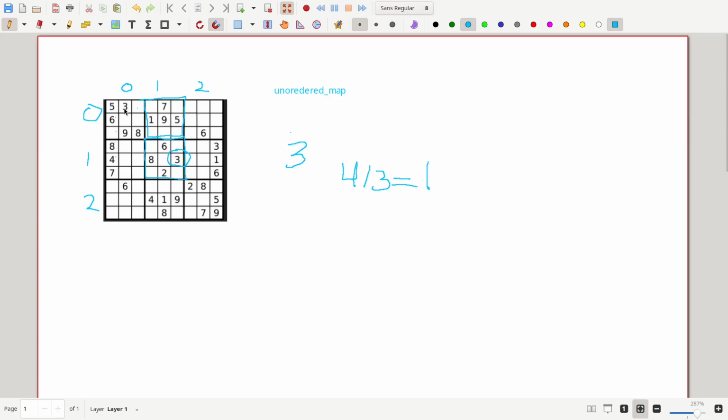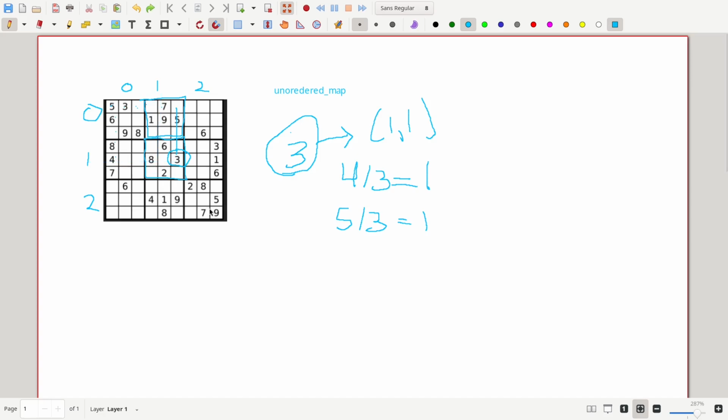So it will be 0, 1, 2, 3, 4 and 5. So 5 divided by 3 is equal to 1. And that means the 3 is in box 1, 1. And that is actually correct, as you can see, this is 1 and this is also 1.